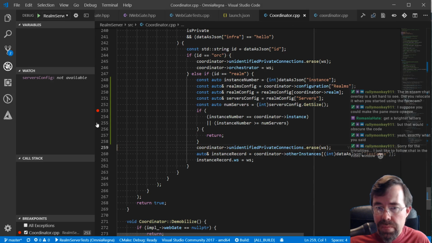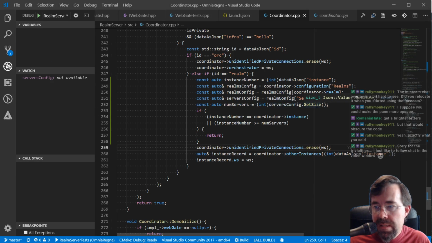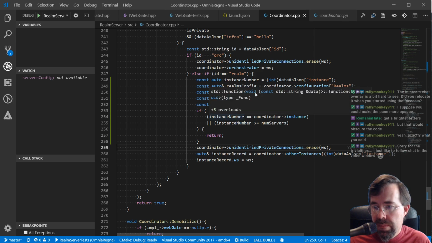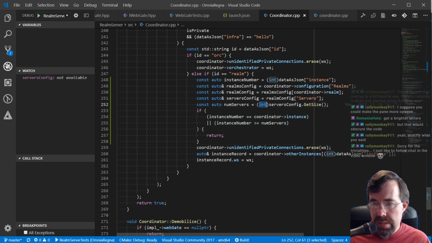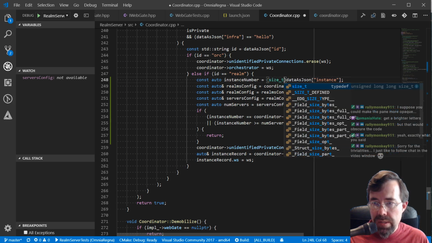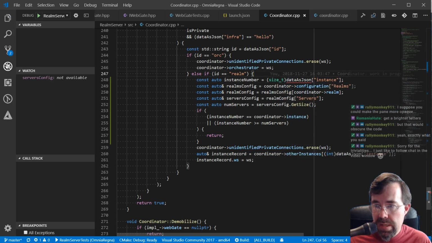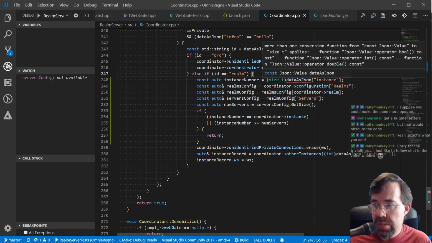Okay, so I think what it was is this is returning a size_t. It's more bits than an int. Actually, they should be the same number. I don't know, but it's a promotion rule thing. So really what I want is for this to be a size_t. The reason I did int there is I don't think I have a direct conversion to size_t. Yeah, see, it tells me that there's no direct conversion.